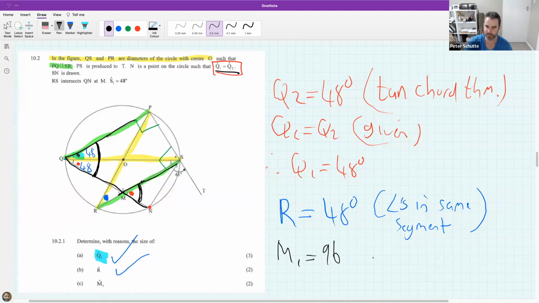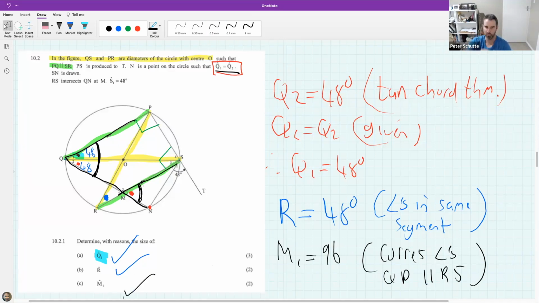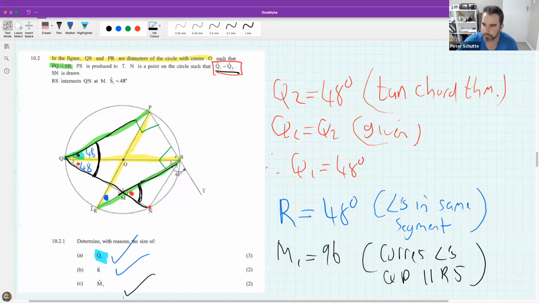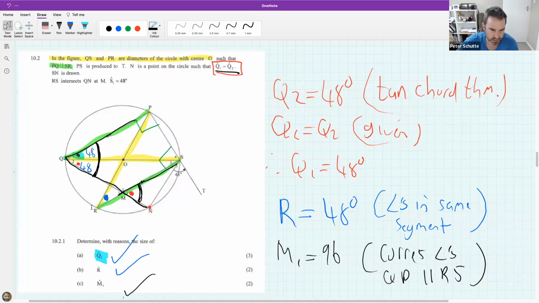Thank you so much. That was very insightful. M1, corresponding angles, and then we say QP parallel to RS. And so now we've got our marks in the bag. Okay, so it is a bit confusing, but it's like we're going to the gym and now we're lifting slightly heavier weights. And remember, we can re-watch these things as we go. But you're doing well to hang in there.